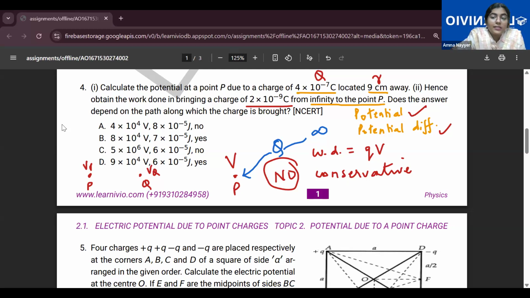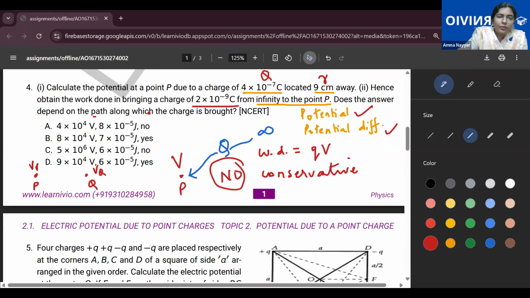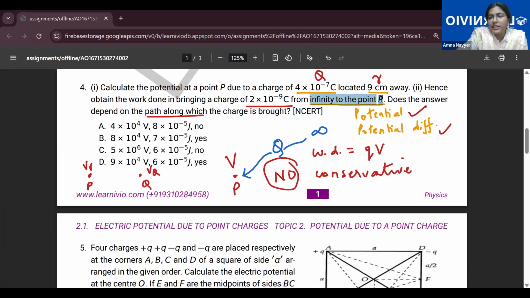Then you have another group known as non-conservative forces. They aren't conserved, in the sense that a certain amount of force or energy is wasted. Like your friction force, it's a non-conservative force. What happens when you rub your palms together? The palms will become warm because friction force is generated. That's a dissipative force, so quantities aren't conserved in that. This is a little bit related to the chapter work, energy, and power. And this basically is trying to identify the differences between the definition of potential and potential difference.